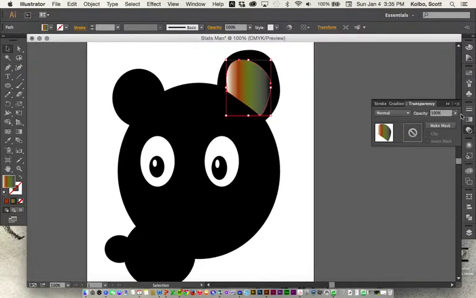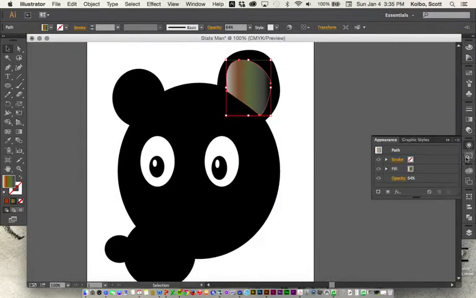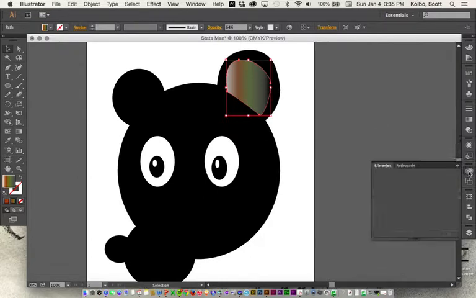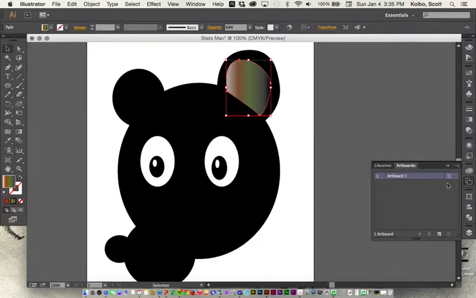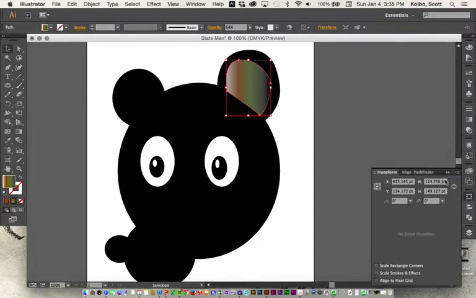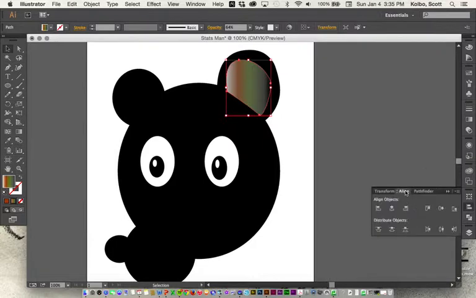You can also adjust the opacity. So if you want to change the opacity, you can crank it back so it's not quite so dark. You can also go in here and change around blending modes, which do different things depending on what kind of things you have on top of each other. If you click down through all this stuff, you see your appearance palette, you see your styles. That's a little more advanced. We'll get in there later. You can change around your artboards there, and then here's your transform, pathfinder, and the align thing.